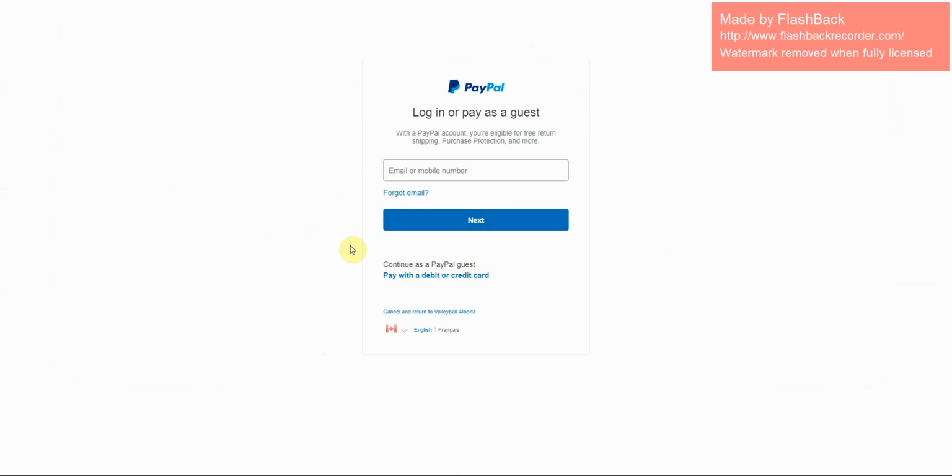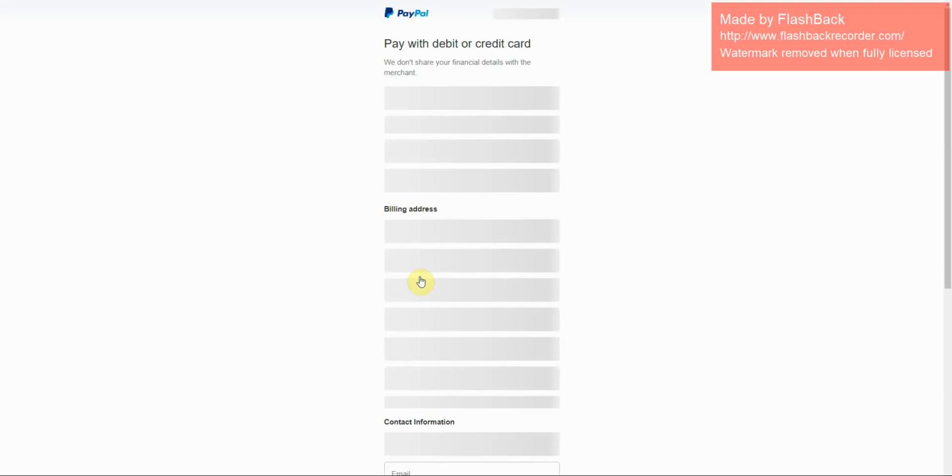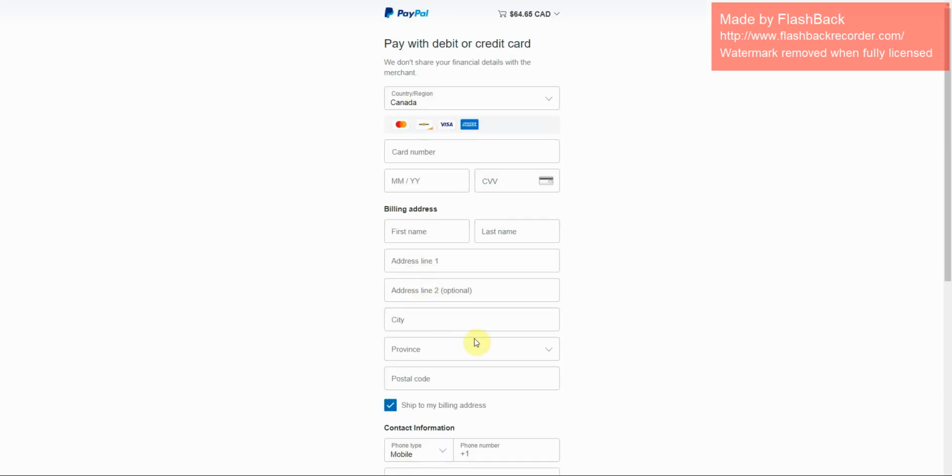We do have limits. PayPal security settings are quite high, and there is a limit of time that you can purchase as a guest. And so purchasing as a guest could be for a parent that only needs to purchase a Volleyball Alberta membership, let's say once a year for a small amount. However, for club presidents, you will most likely be doing many tournament registrations, and so it is highly recommended to create a PayPal account. But if you are a parent and you are not creating a PayPal account, you can pay with your debit credit, but just know that PayPal does have some limitations when using this buy as a guest feature.